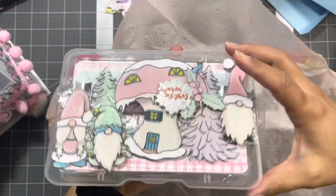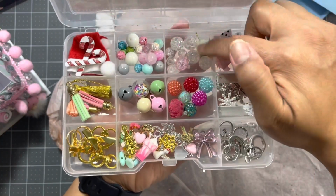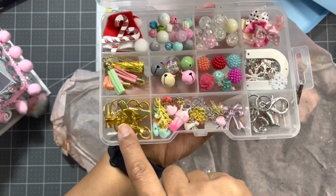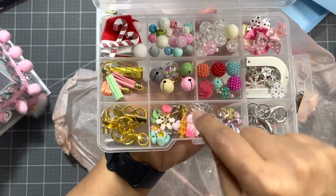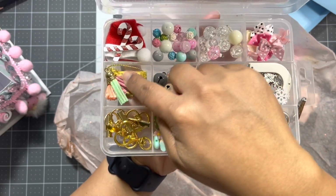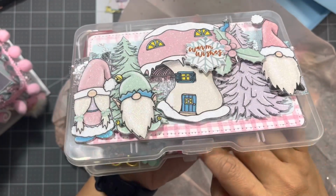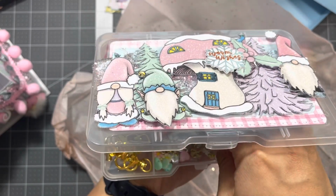And then I have a bunch of goodies in here for her. Got some wired beads, some jingle bells, some pretty bows here. I got silver and gold, what are these called? Findings. I've got some charms and some really cute goodies for her, some tassels. I've got some Santa hats, and hopefully she can put these to use. Yeah, it's a really cute collection, I think. I'm hoping.